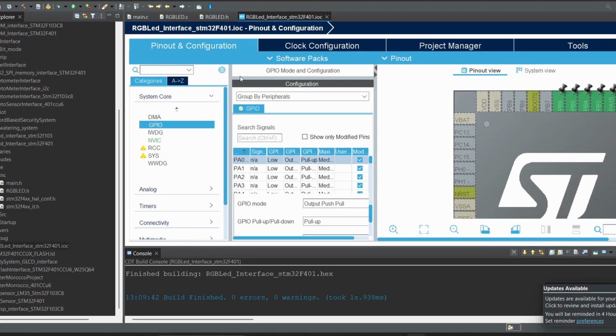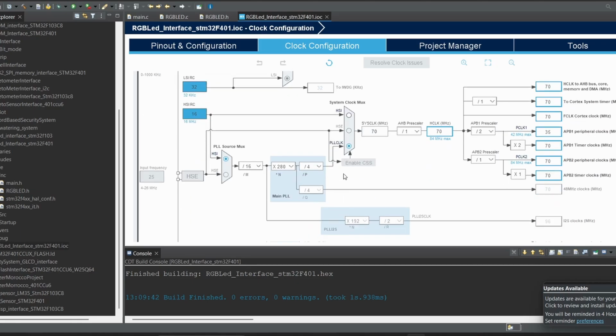Now coming to the clock configuration, we are using the internal RC clock and the PLL clock source, and we have made the system clock 70 megahertz. So using the 16 megahertz clock frequency of the internal RC oscillator and the PLL source mux, we have made the system clock source 70 megahertz.